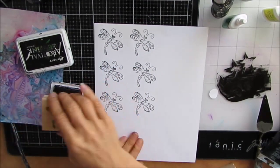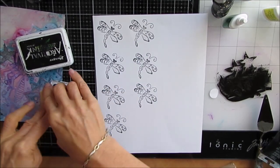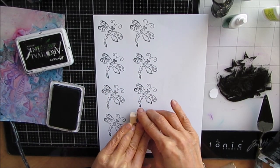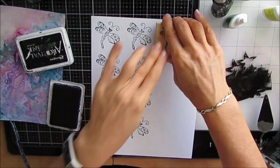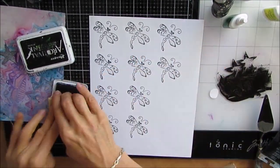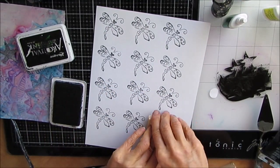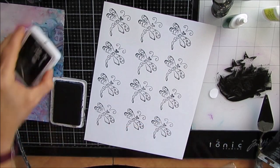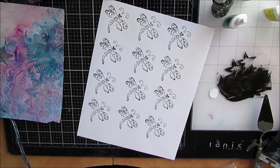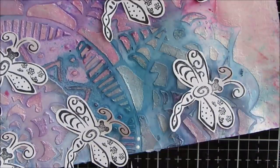Now I have this Dragonfly Stamp. Nothing special about this one. I will see if I can find something on Amazon that's similar size and shape. It's kind of a wonky, stylized dragonfly. And I've been trying to use things in my stash. You know, these stamps, they're not that big, so they don't make for focal points per se, but I'm trying to reimagine it.